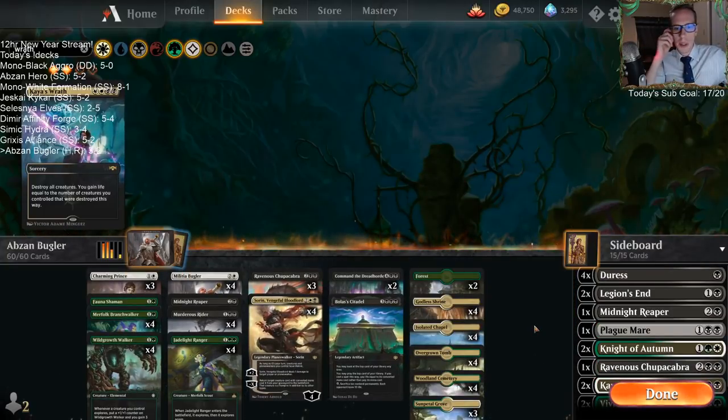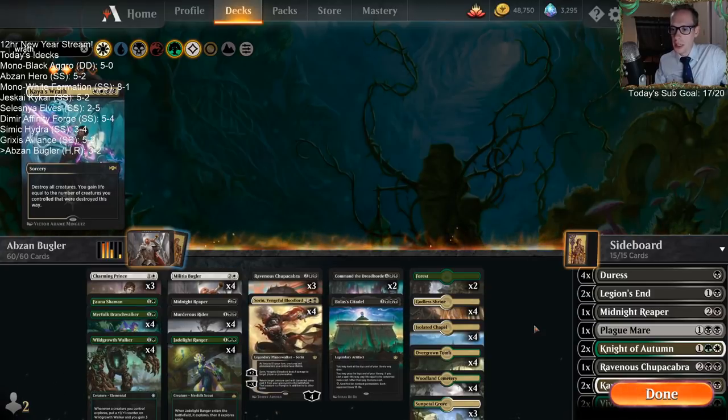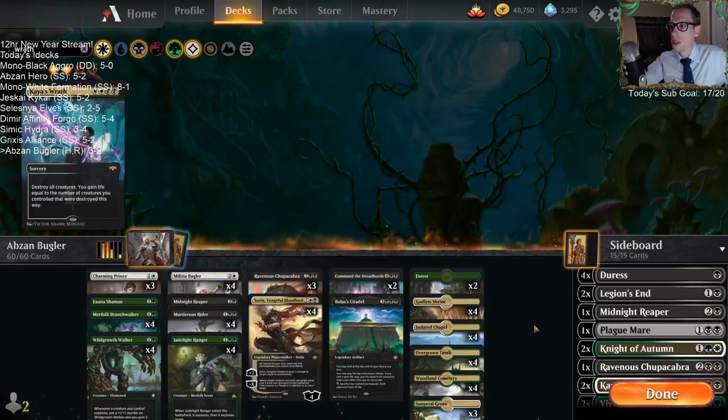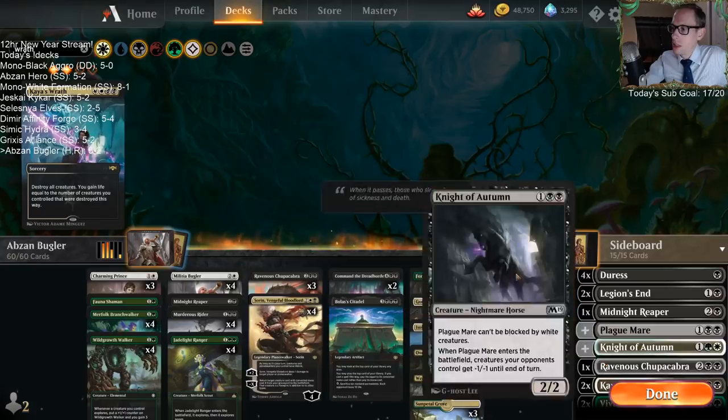Because another person here in chat was saying they play the deck a lot, and the time they lose is to those creature decks, to some aggro. So we get like two Kaya's Wraths in here and just surprise them.